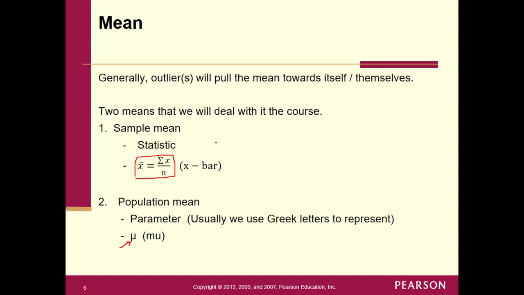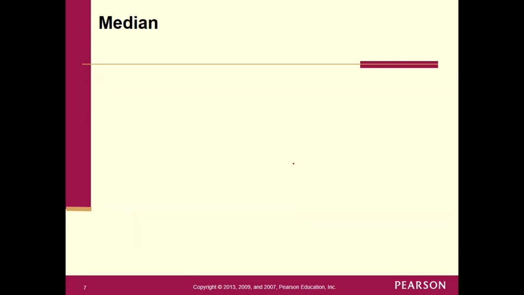So remember, with inferential statistics, what's going to happen? We want to know about this, but we're not going to measure it directly. That's too hard, because we're not going to take a census too often. So what are we going to do? We're going to take a random sample, calculate x bar, and use the value of x bar to understand mu. That's ultimately what we're going to try to do. But unfortunately, that's not going to happen until about chapter 8 and again in chapter 9. So we've got x bar, we've got mu. Please memorize them.